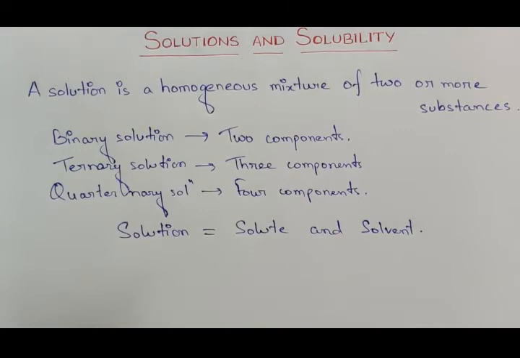For the salt solution, salt is dissolved in water, right? So in that case the solute is the salt, and as this is an aqueous solution, that means salt is dissolved in water, so that water is called the solvent. Clear? And the mixture of this solute and solvent is called the solution. So in the salt solution, the particles of the solute are uniformly distributed throughout the solvent, and in that case it is called the homogeneous mixture of solute and solvent, and it is a solution. Clear?